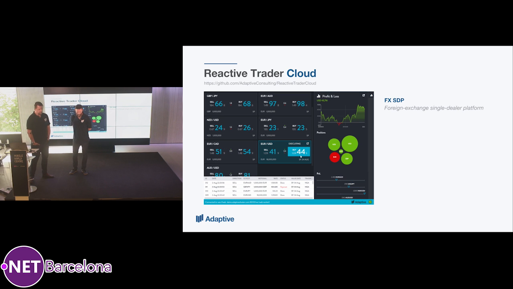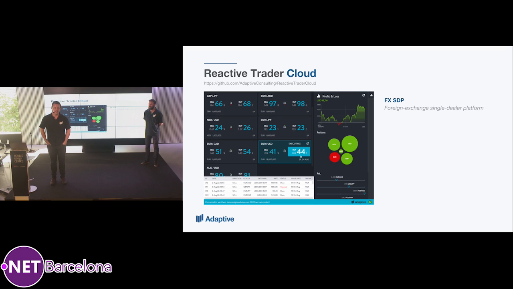So, Reactive Trader Cloud is, do you want to stand there? Reactive Trader Cloud is an open source application of ours that we put together so that we could come to conferences, user groups, evenings like this, and talk about how we build what we build. Because most of the applications that we build are commercial applications that are behind NDAs or internal applications that we aren't allowed to talk about too openly. So Reactive Trader Cloud, even though it's quite small, is open source. You can go and look at it and understand it in about half a day. If you went through all the code, you could understand the whole thing front to back.